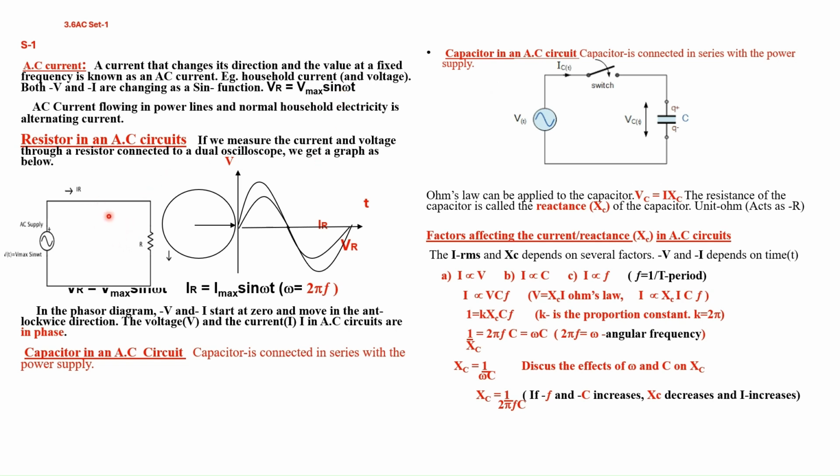Now we are going to look at this resistor in an AC circuit. So we have the power supply, resistance, and current is passing through the resistor and keeps changing. And the voltage is the same. Now the first thing is, because sine involves an angle, when we are looking at the current and the voltage, on the voltage axis we can put the current also. That is a phasor.